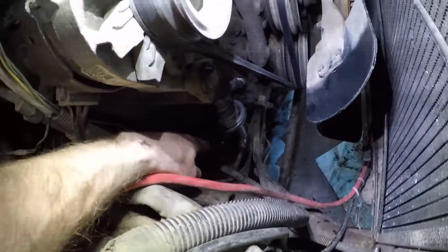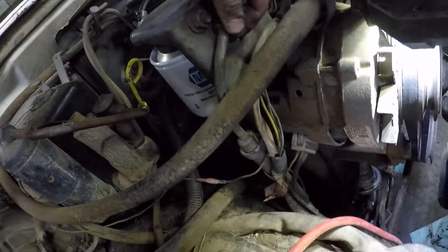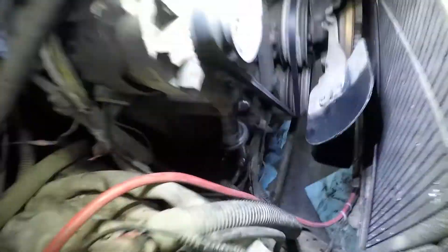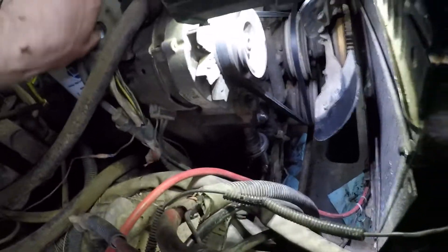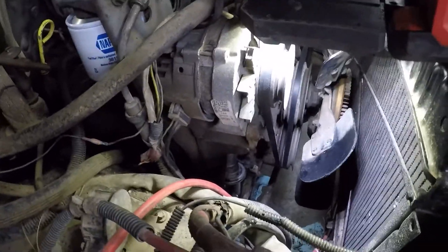Now let's pick up some fuel lines. The hard line down there did not line up well, but because it's hard line, it's adjustable, so I adjusted it. Getting it to line up was very difficult — had to break this guy loose at the top just to get enough movement to get it lined up. If you work with hard lines, you know if they're not absolutely perfectly lined up, they're just not going in. You just want to make that connection a bit snug, and then the bolts to the block from the fuel pump — make those good and tight. I don't have a torque spec on that, but if you want one, go ahead and Google it and put it in the comments.